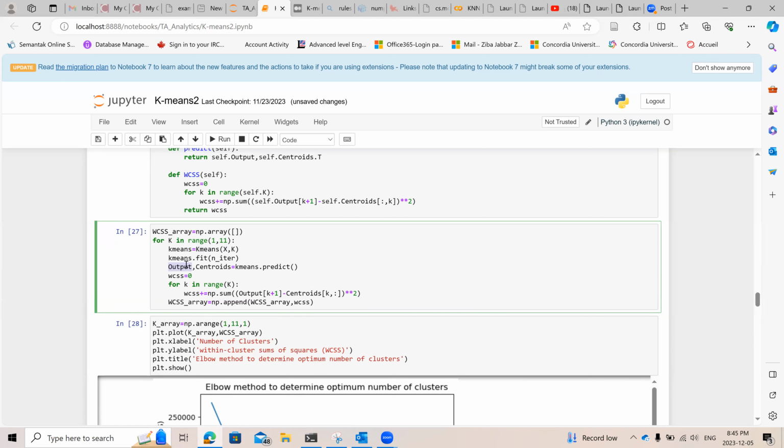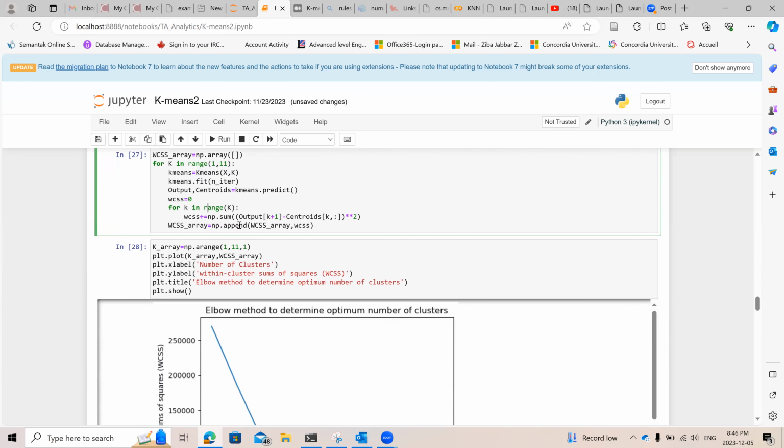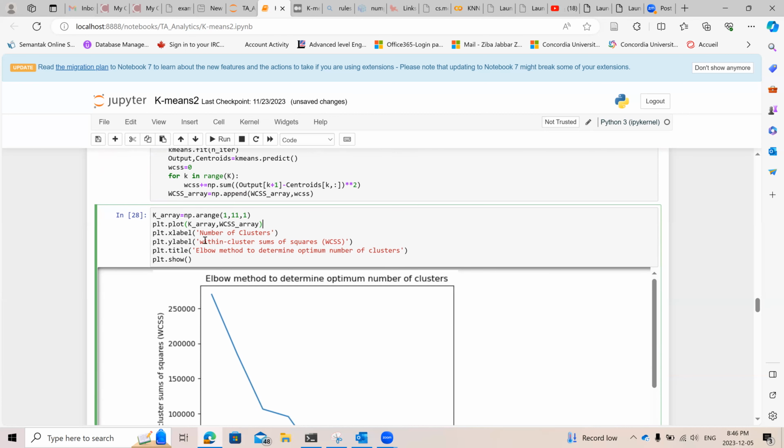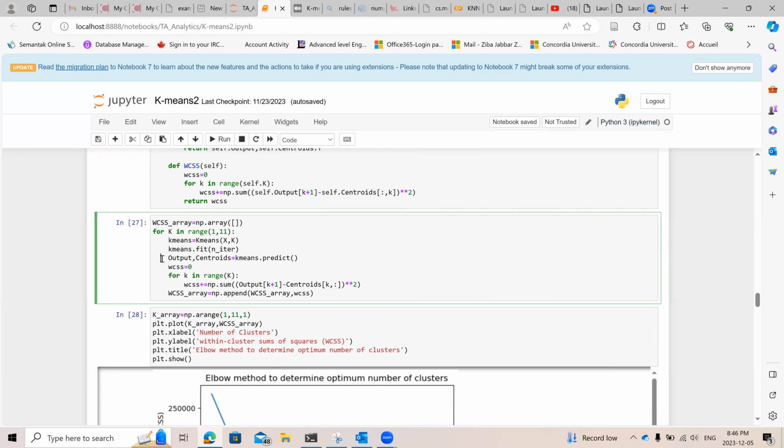For this final output, I'm going to calculate the cost. Okay, so consider this line, which is appending the cost for each iteration. Okay, so doing this, I would end up with an array with all the values for each k. Okay, so this is it.